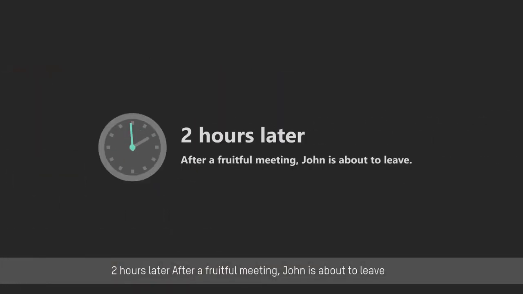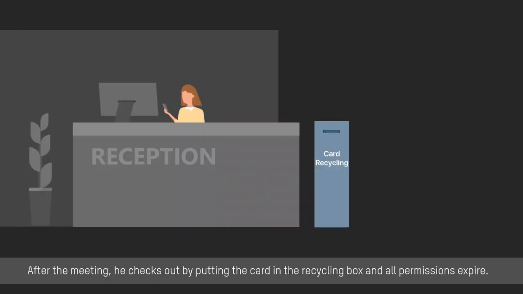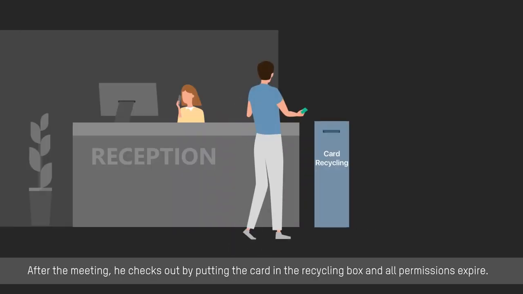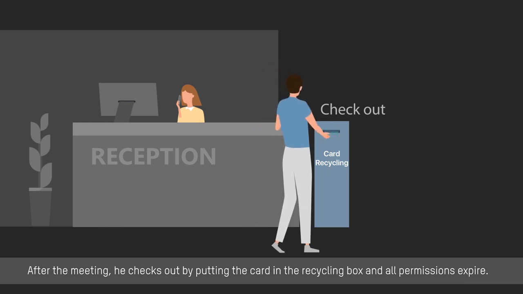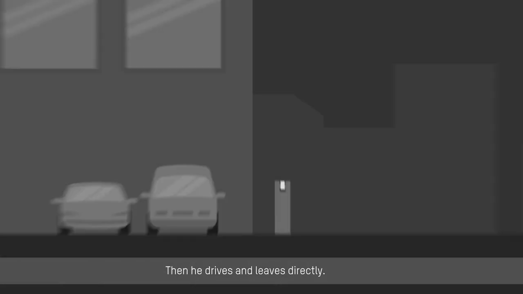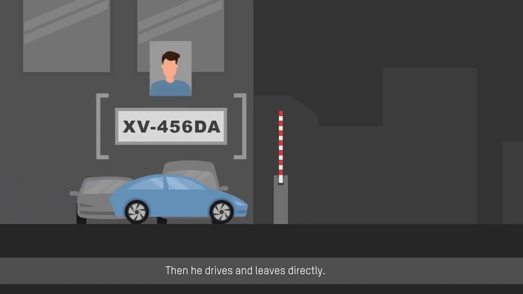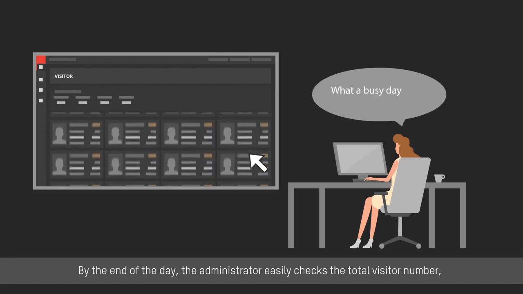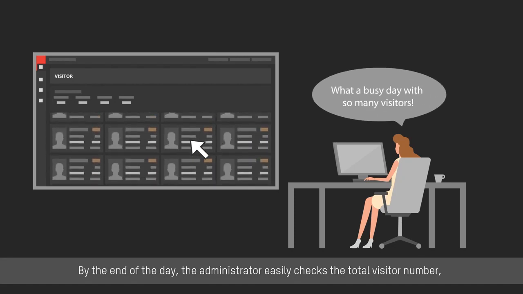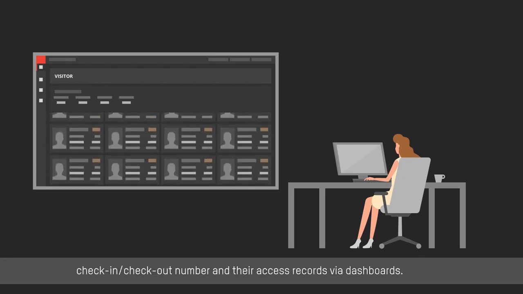Two hours later, after a fruitful meeting, John is about to leave. After the meeting, he checks out by putting the card in the recycling box and all permissions expire. Then he drives and leaves directly. By the end of the day, the administrator easily checks the total visitor number, check-in, check-out number, and their access records via dashboards.